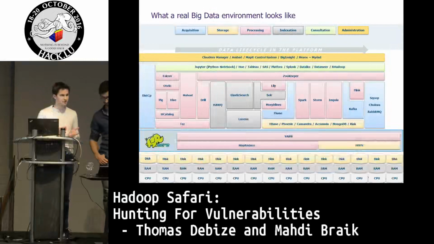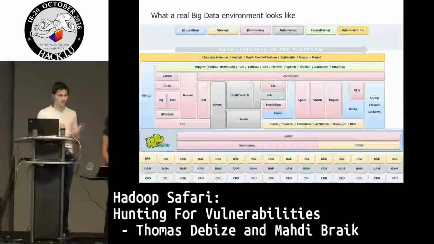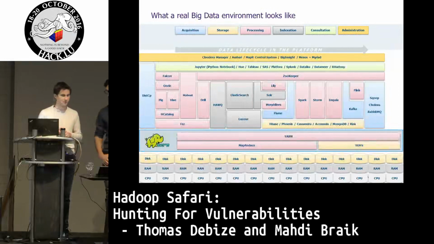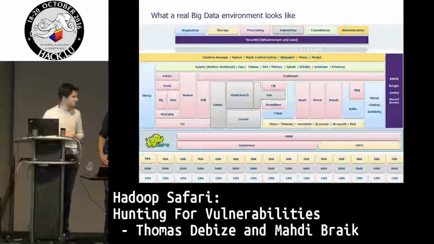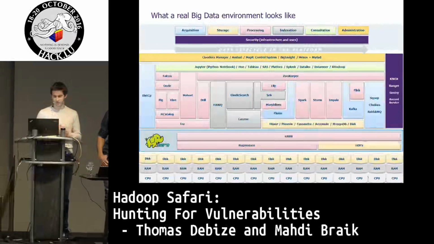You have Cloudera Manager for the Cloudera distribution, and Apache Ambari for the open source version of an administration interface. And then eventually you have security. You have few modules in security. That's the point of our talk. Few modules, and you have to integrate them along all around the data lifecycle scheme.